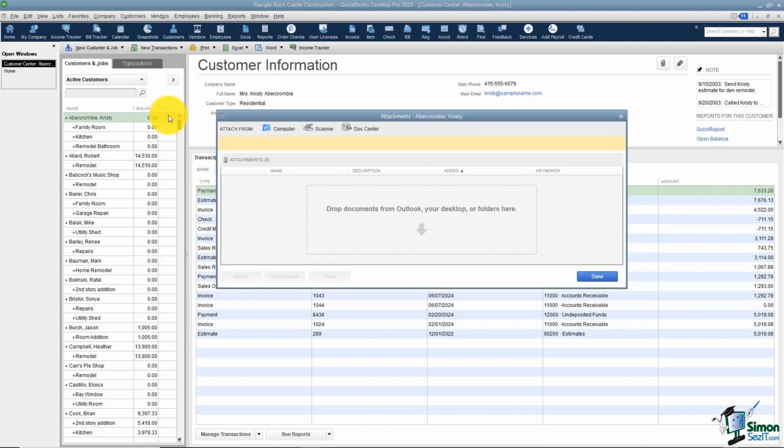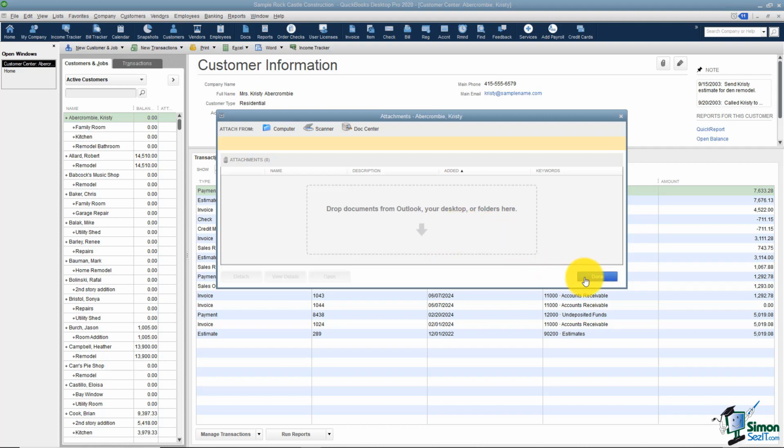Let's say you had a Word doc or someone emailed you a particular file that you wanted to attach to this. You saw that I just double-clicked right here and that brought up this attachments window. I can now search my computer. If I'd already saved the file once, I could go grab it that way. I could scan it in right from here, or I could go to the Document Center and pull it in that way. I might also have a file that's in Outlook and I can just drag and drop it here. Maybe it's on my desktop, I drag and drop it, or if there's other folders, I can drag and drop them here as well. All of those are ways that I can actually attach that file.